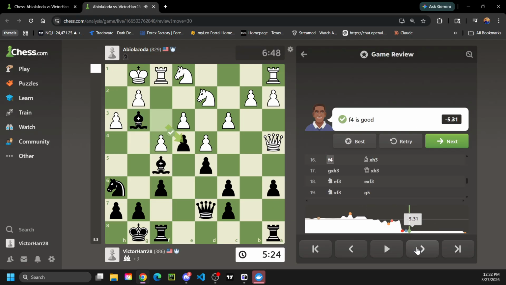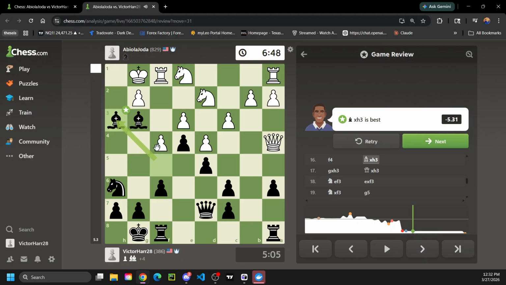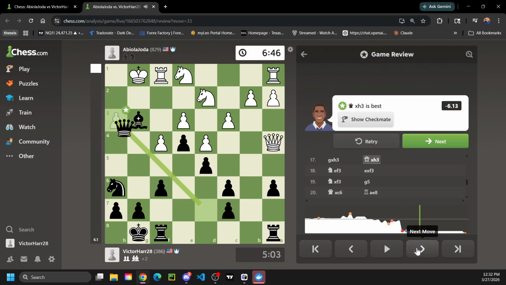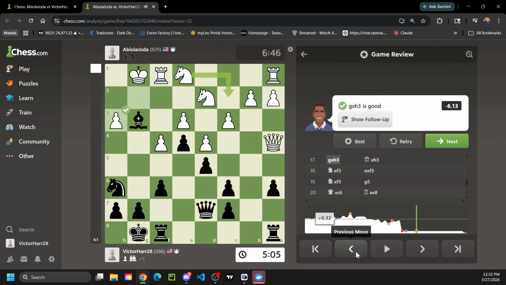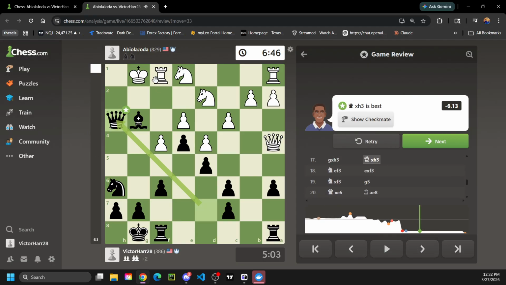He pushes a pawn. I take, and I sacrifice my bishop. I'm trying to get him to open up this file, so I can now make a play with my queen. Yeah, he takes. I take with the queen. I'm now applying pressure on his rook, and somewhat on his queen.